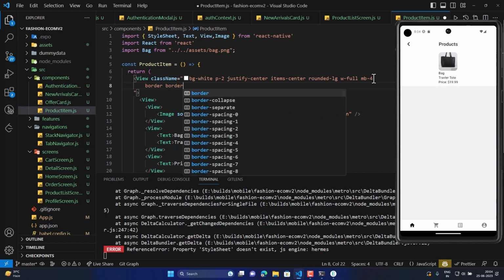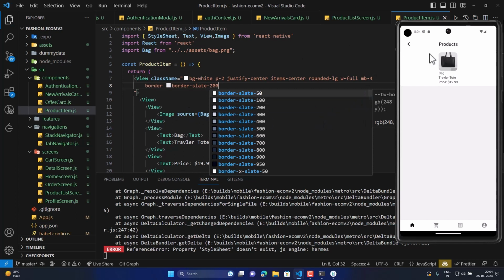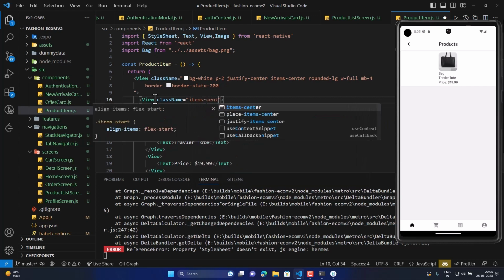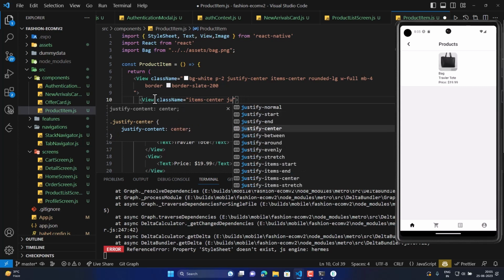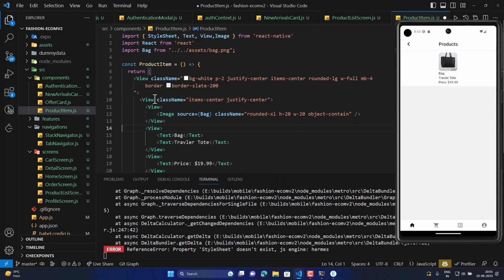Border and border of gray 200. Let's hit save. Don't worry about this, we'll fix this in a minute. Yeah, class name, item center, justify center, let's start styling this view.